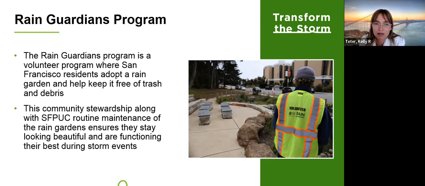Then really the Rain Guardians serve to fill that gap between those time periods, to help keep an eye on the rain gardens and make sure they're not gathering too much trash, because one of the things about rain gardens is they are depressed below the streetscape. So they tend to be a bit of a trash receptacle. In a windy city like San Francisco, they have a tendency to collect trash at a quicker rate than a field would. We definitely see a good amount of trash gets collected in these rain gardens, and it's really important to keep them looking nice and also make sure that things aren't getting clogged, so the stormwater can still find its way through into the soils beneath.